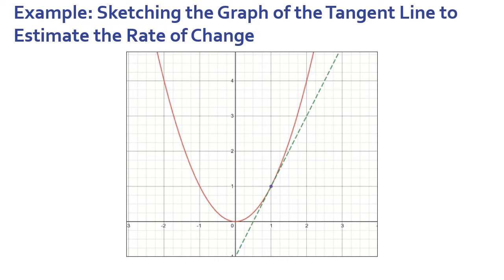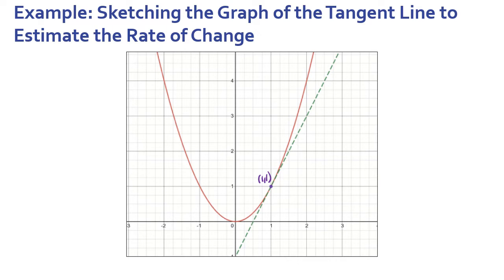If I wanted to find the rate of change at a specific point on the graph, so let's say I'm trying to find that rate of change right here at this point in purple, which is 1, 1. One way is we can sketch the graph of the tangent line by eyeballing it. So using a straight edge, you can see I've graphed that tangent line in dashed green. So again, tangent means touching. So this is the line that just touches the curve right at the point 1, 1. And I can use that tangent line to estimate what the rate of change is at that specific x value.